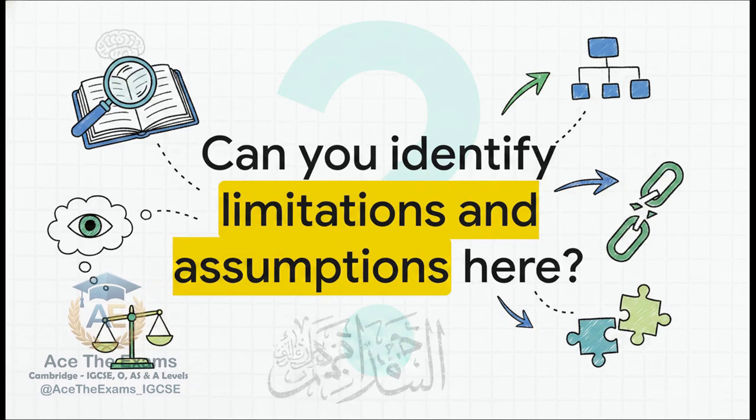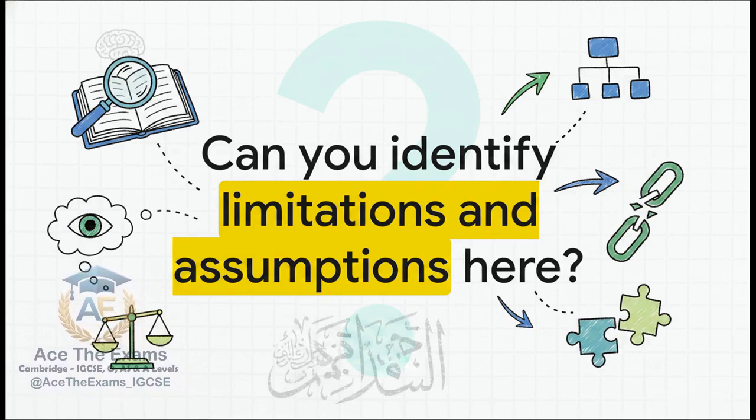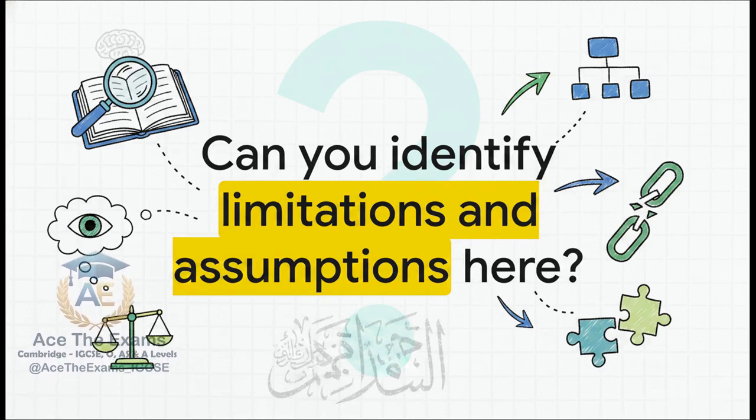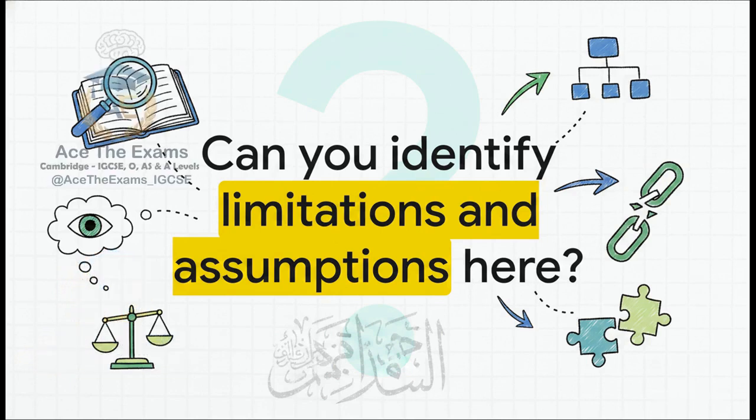I'm handing control over to you for a live diagnostic check. Challenge 1 is the visual radar sweep. Imagine a highly complex source data chart is on your screen right now, and you've got a 60-second countdown timer ticking away. I want you to ask yourself this question. Can you identify the limitations and assumptions in the evidence?